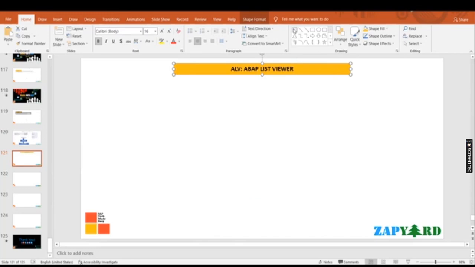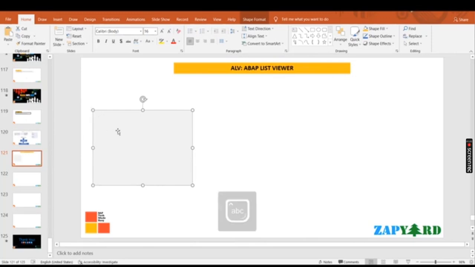ALV stands for ABAP list viewer, and there are three different approaches of developing the ALV. One is the traditional way using the function module.